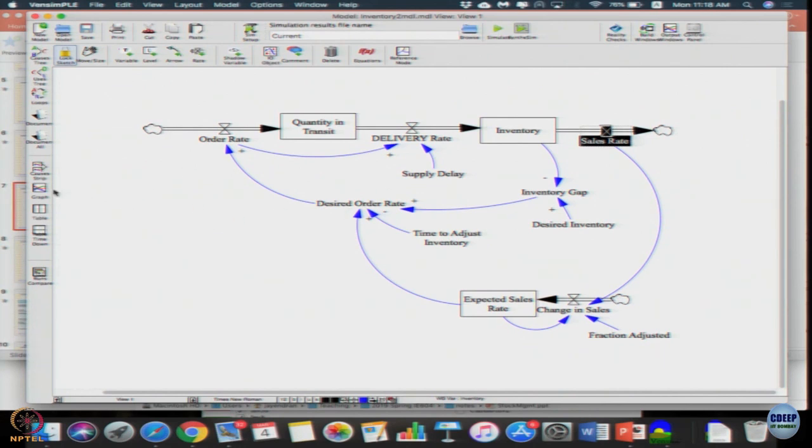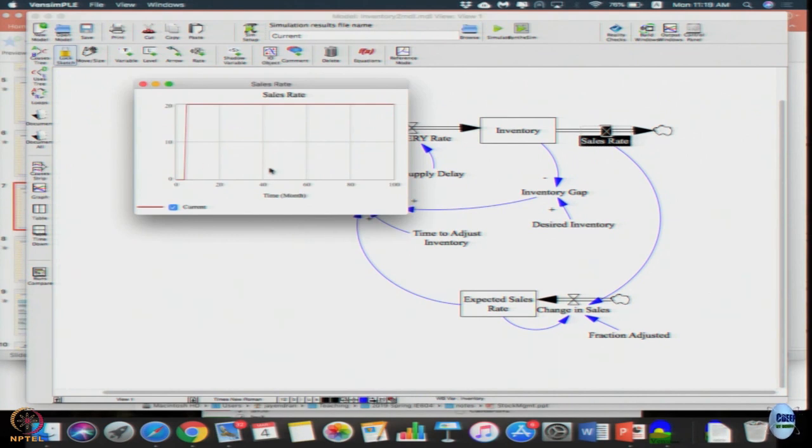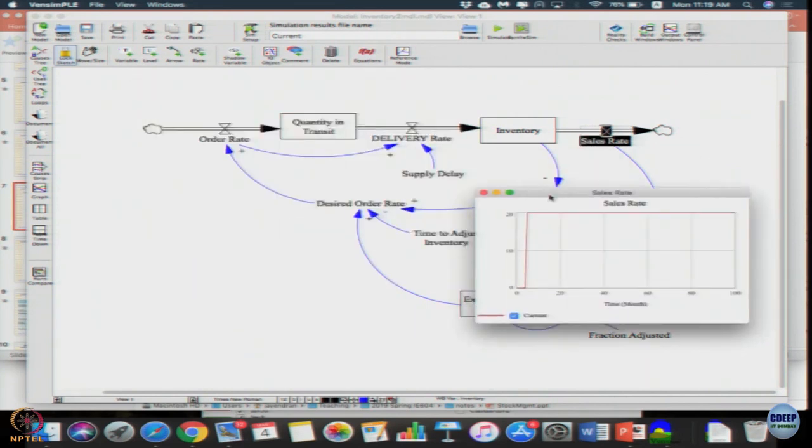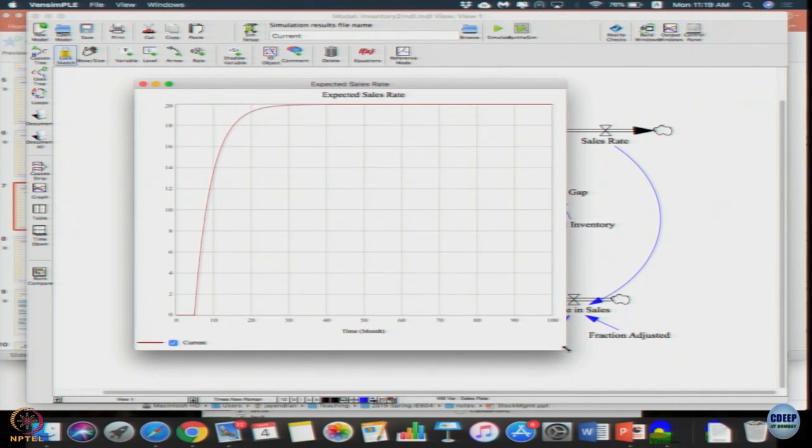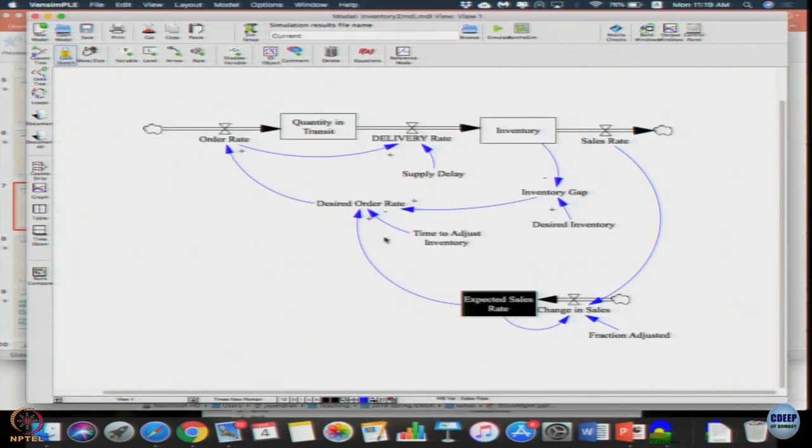No, it won't. It is an exogenous variable. Why should it oscillate? It should not oscillate. It is an exogenous variable, and that is what drove the rest of the system to oscillate. So the important idea to understand here is that your sales rate remains constant, going from 0 to 20 and staying at 20, that is it, nothing else. And let us look at expected sales rate. That also did not oscillate. Expected sales rate had a nice exponential goal-seeking behavior. But because of your ordering decisions, that is your entire decision that is captured here, the model can be divided into two.